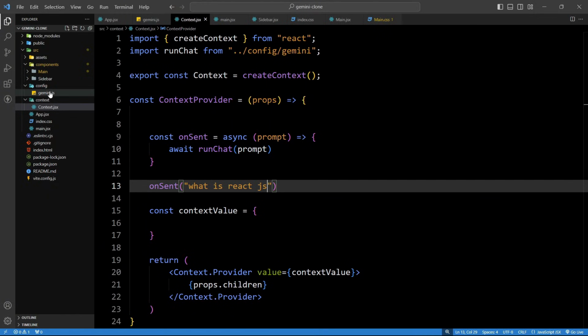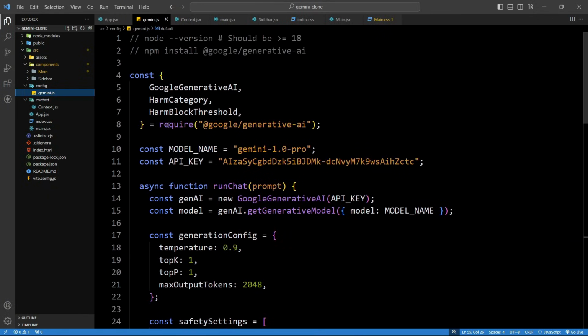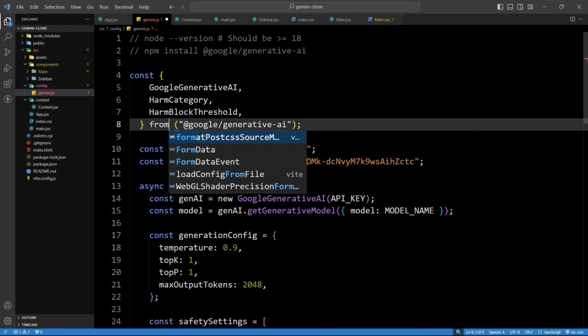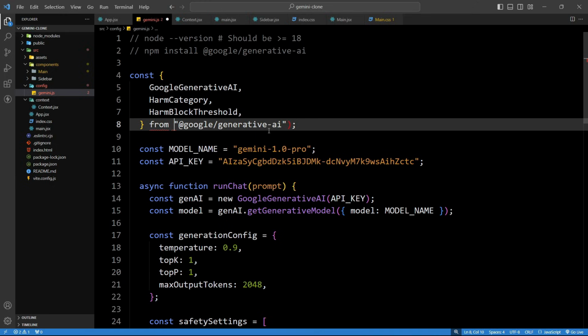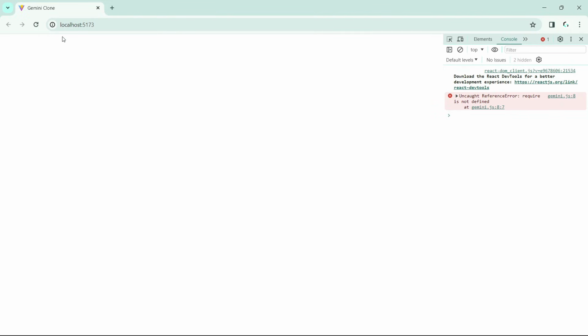So we will open the Gemini.js file, and instead of this require we will type from, and remove this bracket, and instead of const we will type import. Now this will be imported from this package. Save the changes, open the web page and reload the web page.